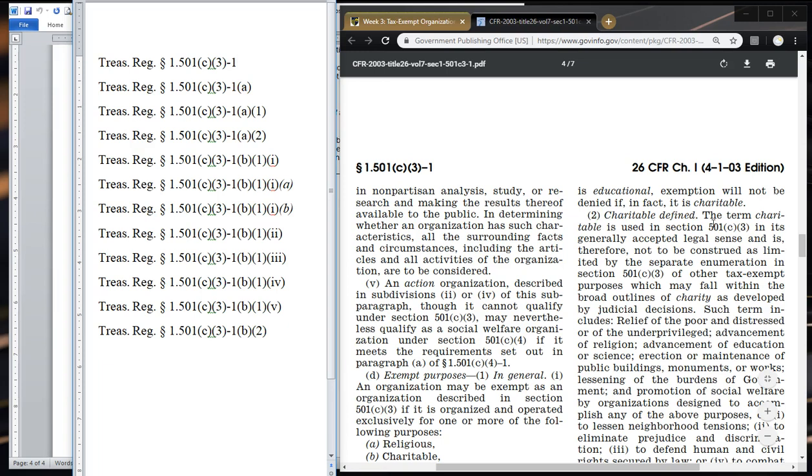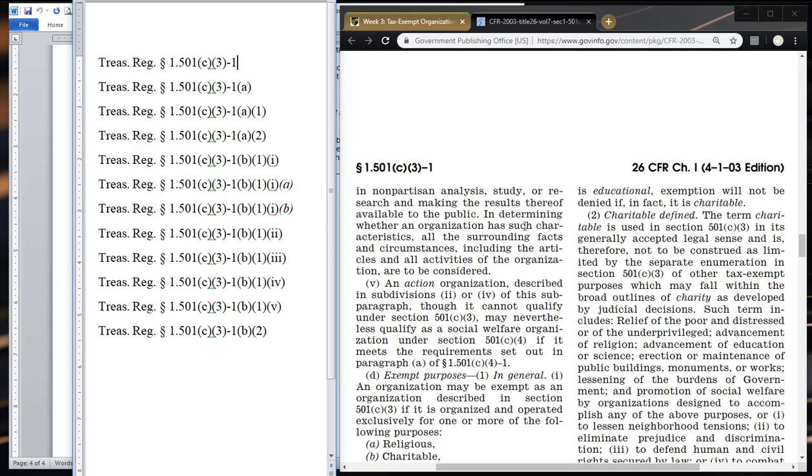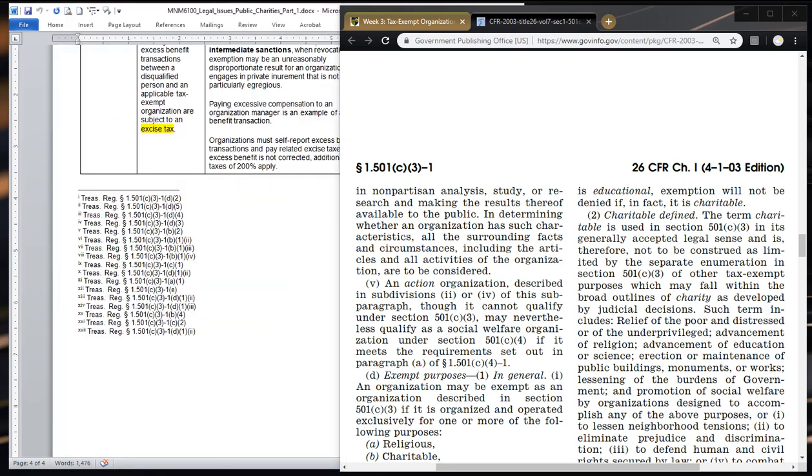Here's charitable defined. So when you're studying for the quiz, it will be very helpful for you to have this Treasury Regulation 1.501(c)(3)-1 next to you, and you really need to work through the Treasury regulation when you're working with some of the questions on the quiz on the study guide.